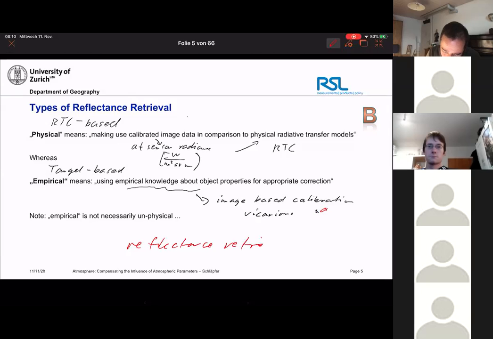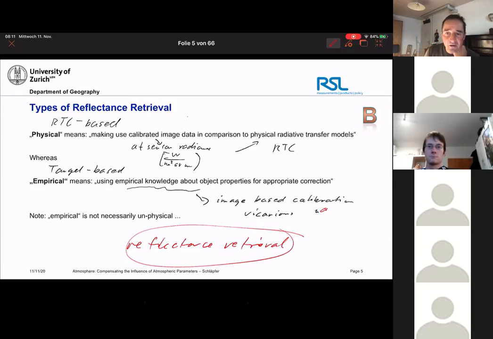Why that? It's coming from drone imagery as well. They use the panels and just said, I want to have a reflectance. However I get it, I just correct with the panel, and then I do a retrieval of my reflectance. And I also like it a little bit better, because the goal of the whole process is to get some reflectance. That's it. However you get it.